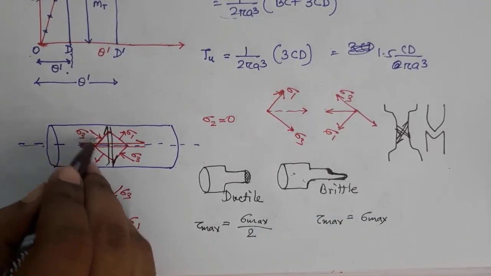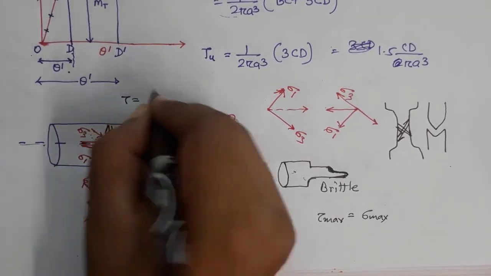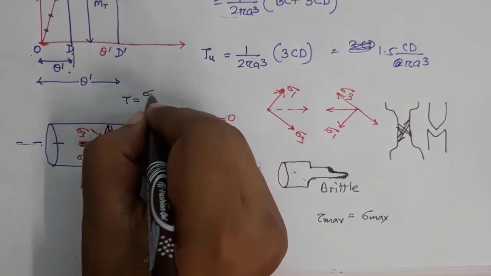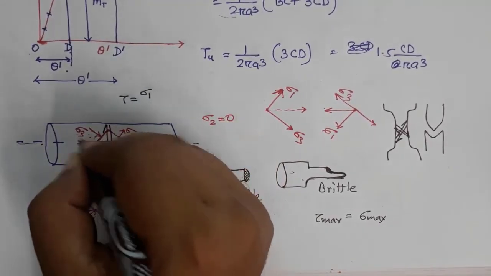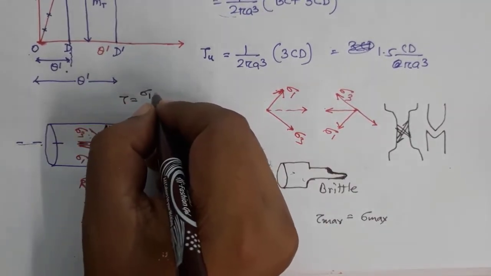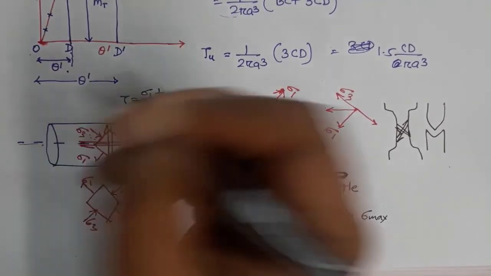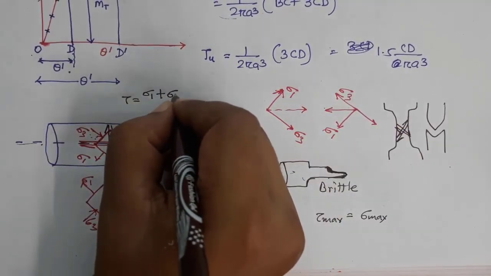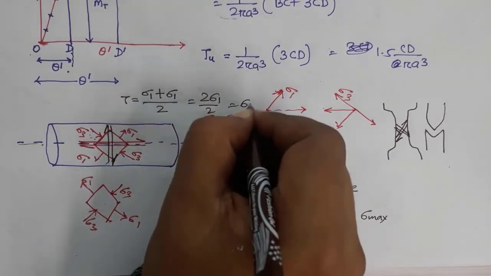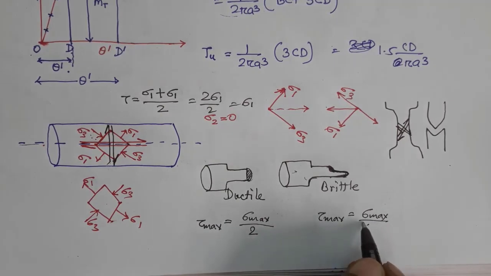Why is that? Because we have one maximum principal stress in compression, right. So if you want to calculate shear stress, how do you do it? You do it as a difference of maximum and minimum principal stress, right. So the maximum principal stress is sigma 1, the minimum principal stress is sigma 3, which is in the opposite direction. So that is negative, right. So negative and negative will become positive, and if you assume that these two are the same and equal to sigma max, then it becomes 2 sigma 1 by 2, which is sigma 1, the maximum principal stress, so sigma max. This happens in torsion, right.